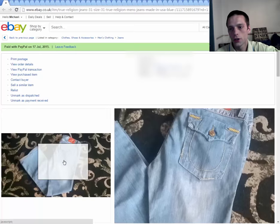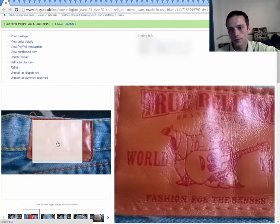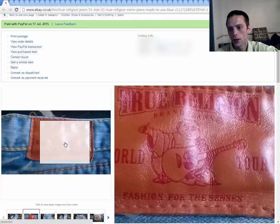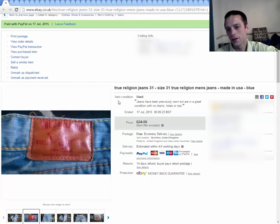Next is a pair of True Religion jeans. If I just see if I've got an actual picture of the logo, that's the one. As you can see here, True Religion, World Tour. I paid £3.50 for these at a charity shop near my nan's, and the person sent me £20 best offer. And they went as a small pass, they went under a key, Fire Hermes even, sorry. So that come to £2.78 roughly. So there's roughly about £13 to £15 profit on that after fees and everything else. So yeah, True Religion, guys.